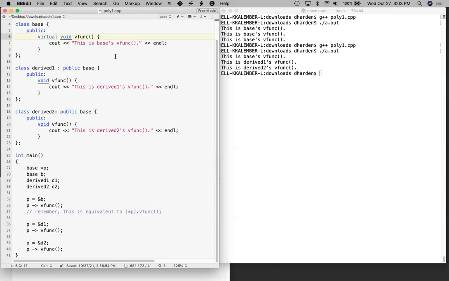So when I'm doing this step of compiling, translating this code into machine language, there's no way during that process to know what p is pointing at, what kind of object p is pointing at here, because that's something that only happens while the program is running.